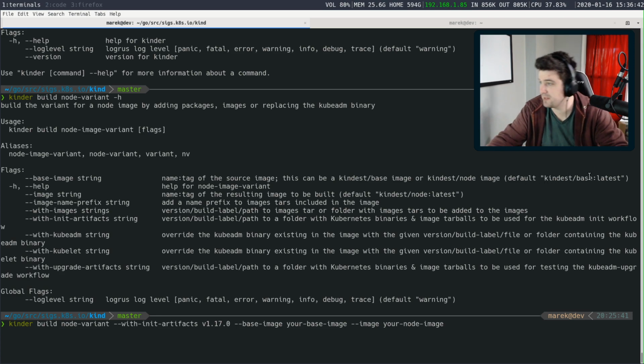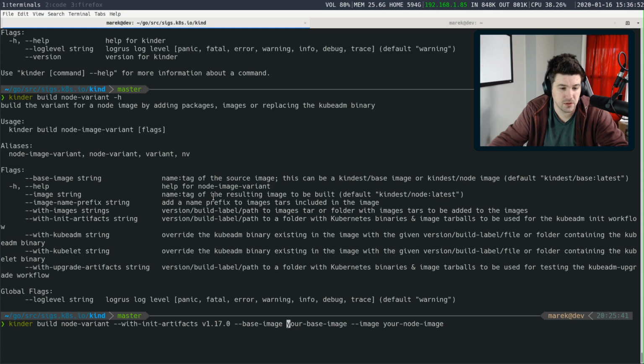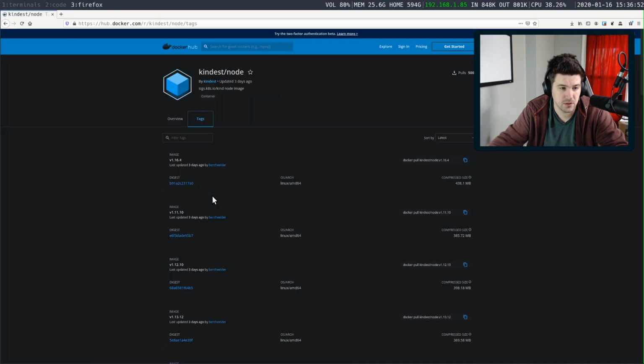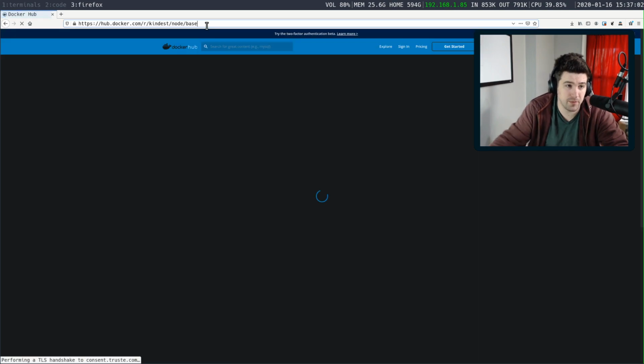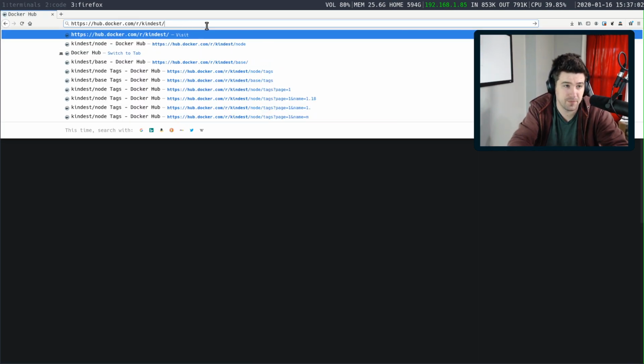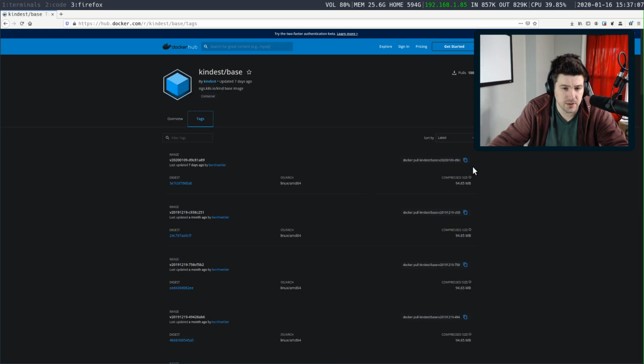Should this be a base image? I feel like it should actually just be a base image, not a node image. Well, let's try it with a base image. I haven't tried it with a base image for a little while. Oh, no, that's not where I needed to be. Let's just do it with the latest base image.